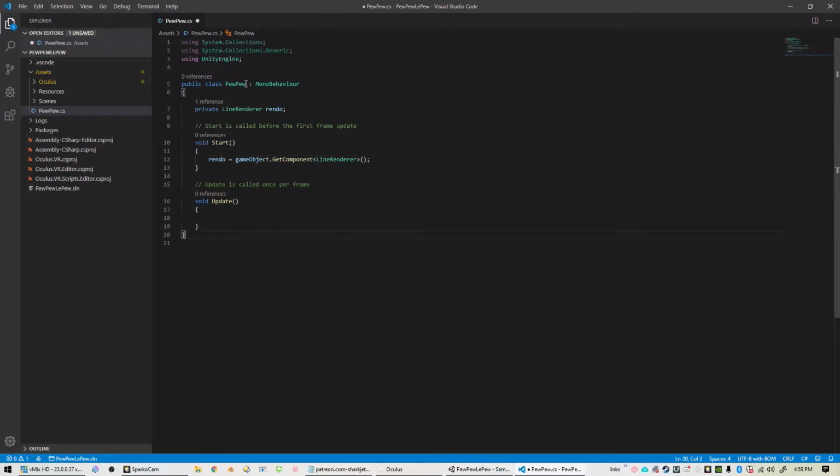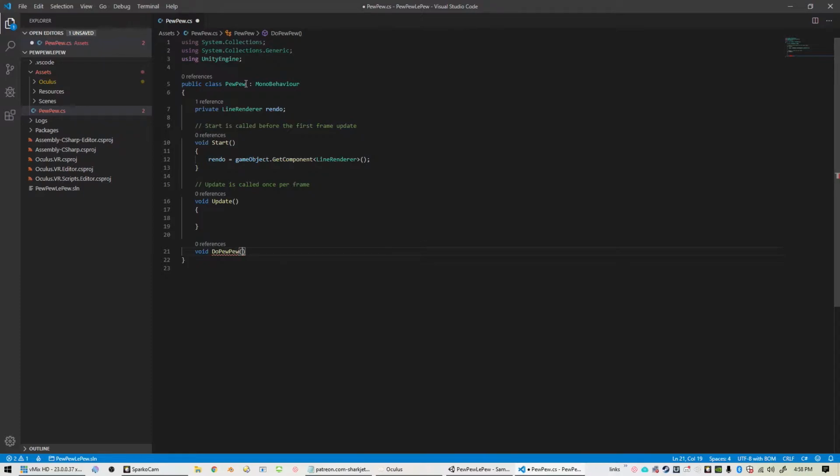Now we're going to create a method that does all the work for us. So we'll do a void DoPewPew, and it's going to take three parameters: a Vector3 that shows where you want to be the target, another Vector3 that shows the direction that we're targeting, and then the third parameter is going to be length.